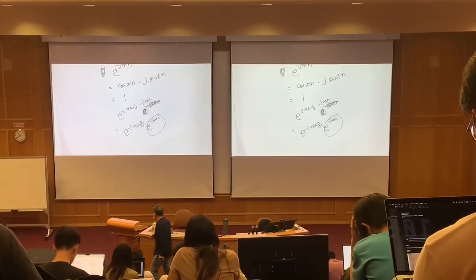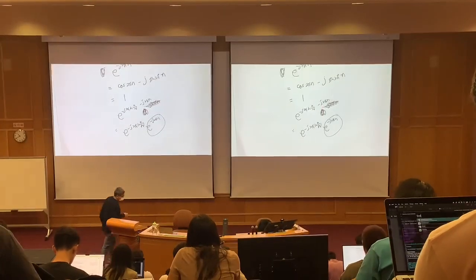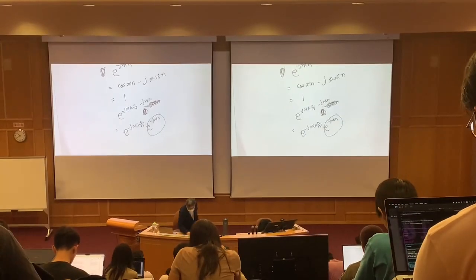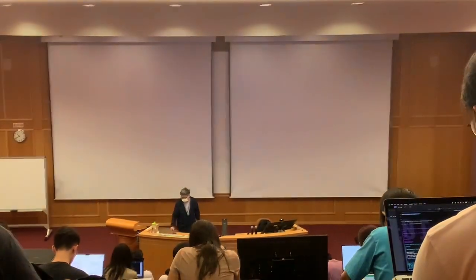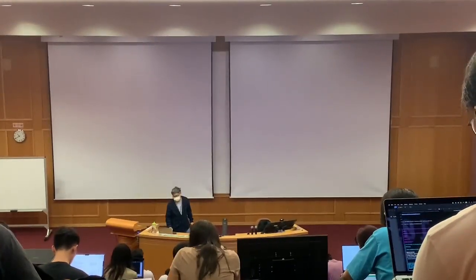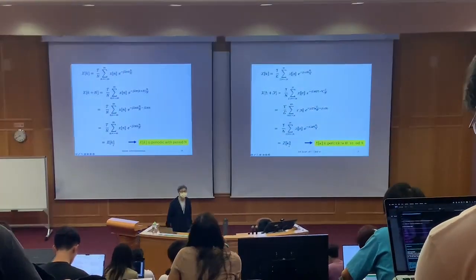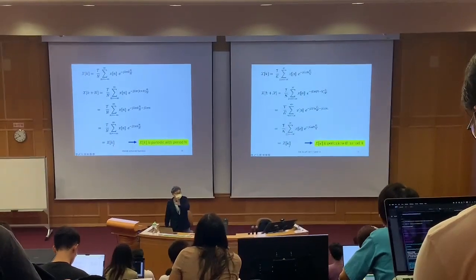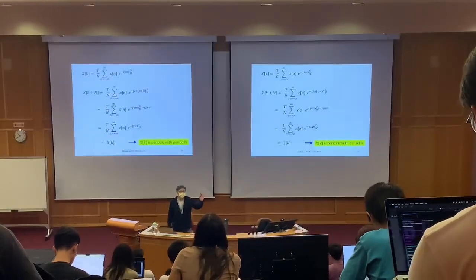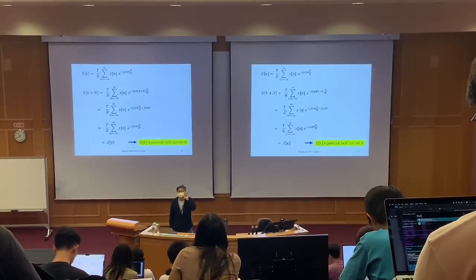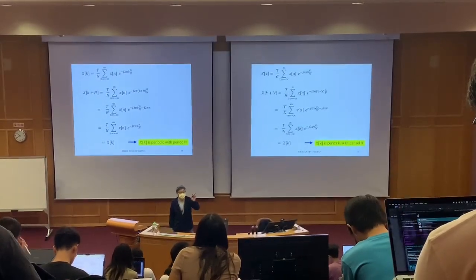Sorry, I didn't switch. So X of k, you add the period and then it becomes X of k again. Okay, so it's a periodic signal, understand? And that was what I meant when I said a lot of practicing engineers don't know about this, right? So you have to be careful.